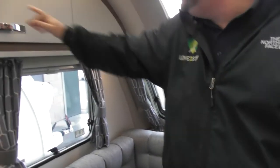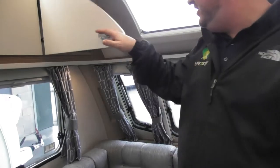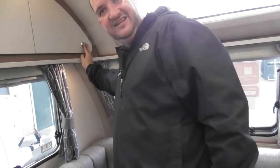So various storage. Don't forget your lovely little novelty ones at the front there. It's about time they utilised that space. Some years, about 10 years ago, they put them in, and then they stopped them, but they've brought them back now, so I don't know.